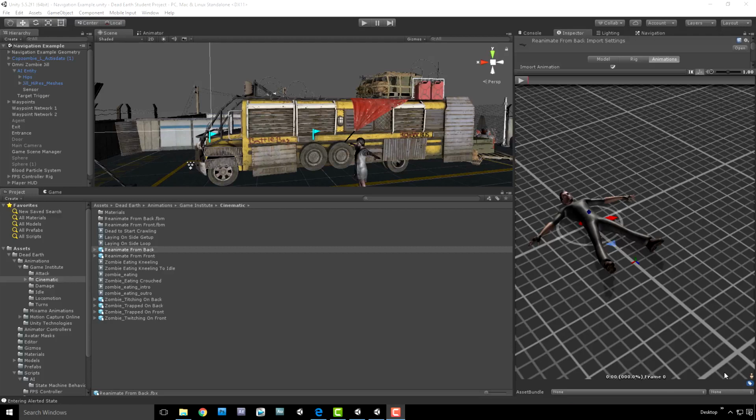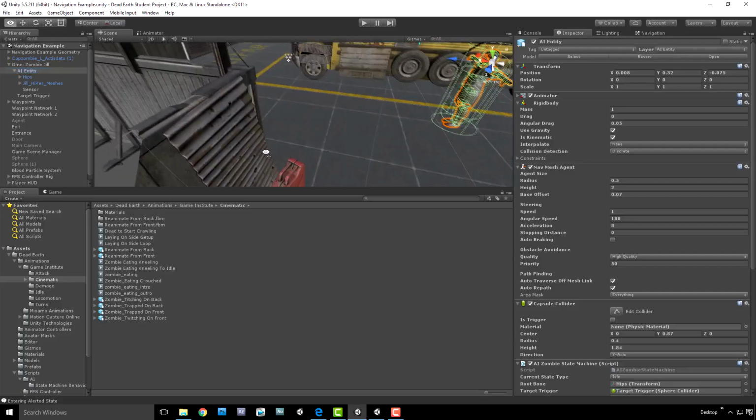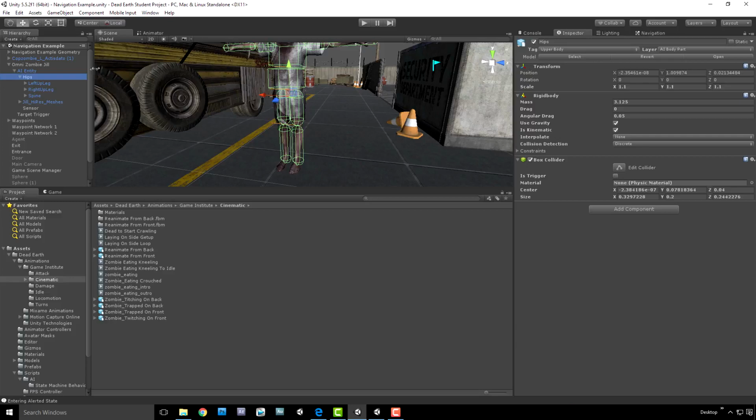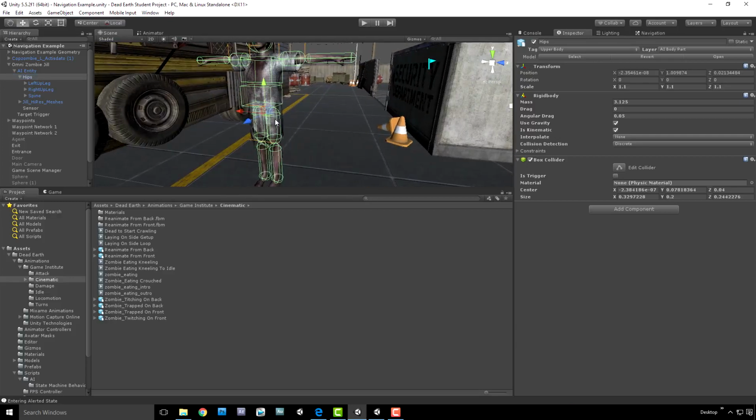If the angle is large, then we know that she's facing on her stomach. However, things are not that simple, because I found, as I downloaded lots of different character assets, now let me just drill down a moment here on Jill's hierarchy to show you what I mean. If I select the hip bone, you can see that in Jill, the local forward vector of a hip bone is indeed facing forward, as you would expect.